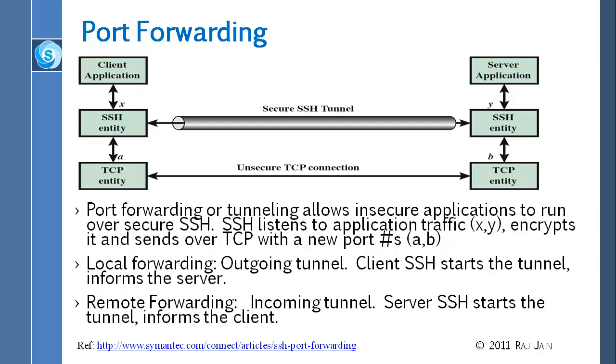And the arrows are not really meaningful, but all TCP connections are bidirectional, right? But the arrows simply show the direction of the connection request, TCP connection. So this application starts a request to TCP that I want to set up a connection with port A, right? So that is why the arrow is shown like this. And here this SSH requests the TCP that I want to set up a connection with host S on port Y. Okay, so the arrows are simply for the connect request.